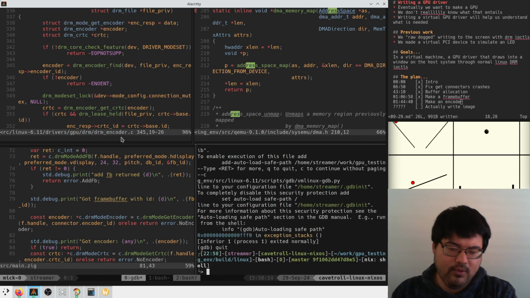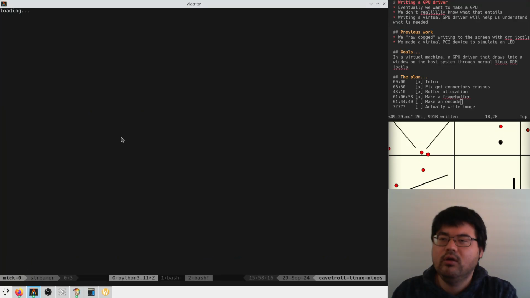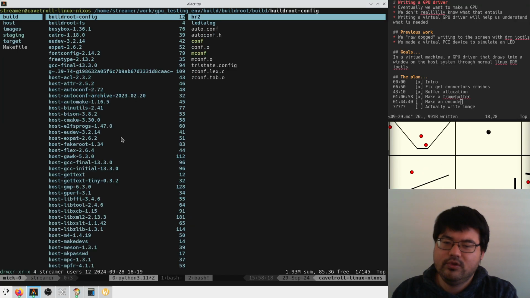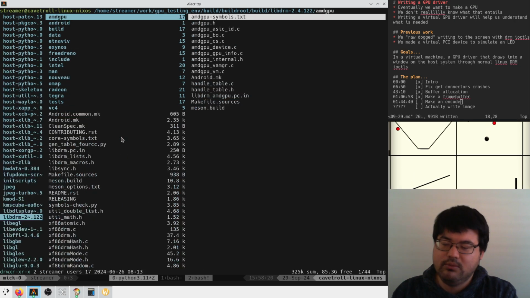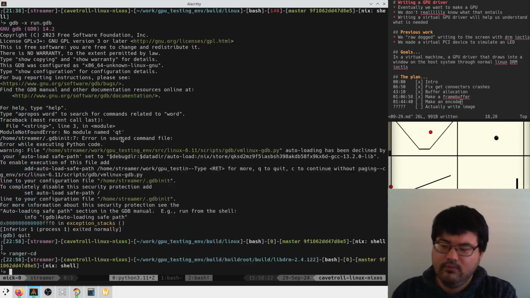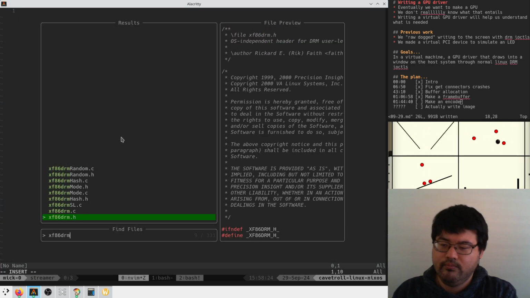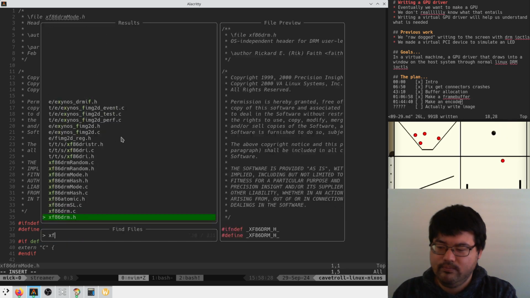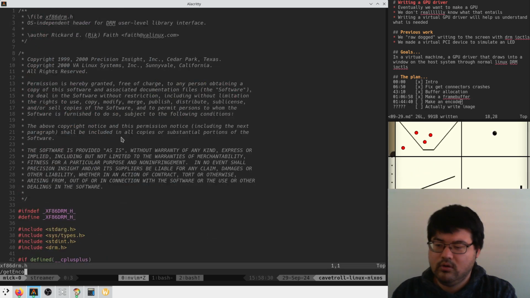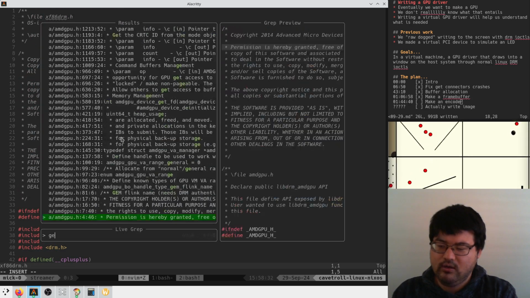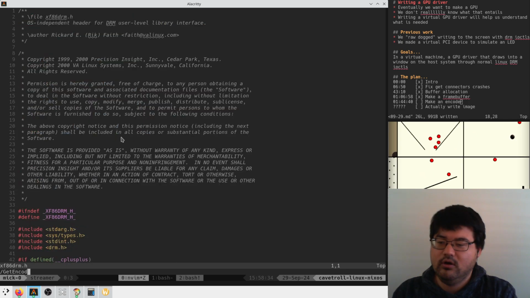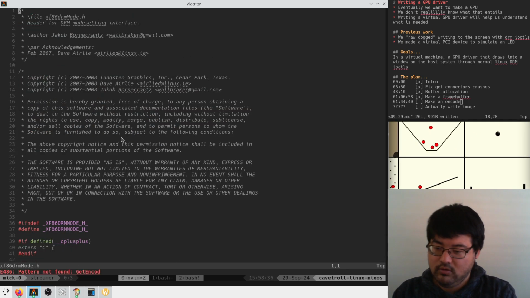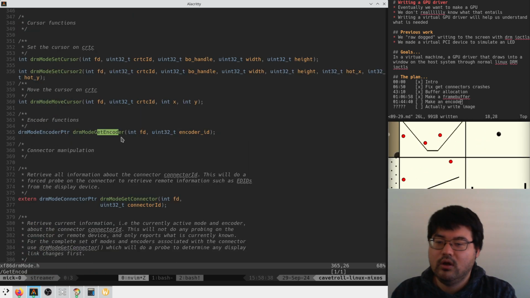And does libdrm return errors properly here? Get encoder. Oh, it's get encoder. There we go. This does not help us at all.